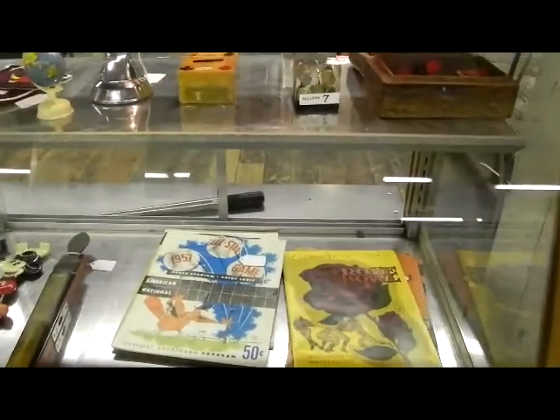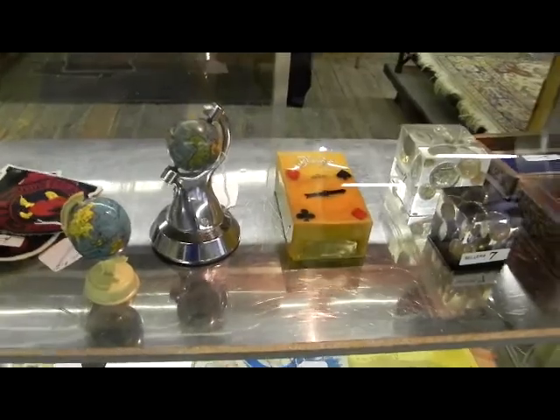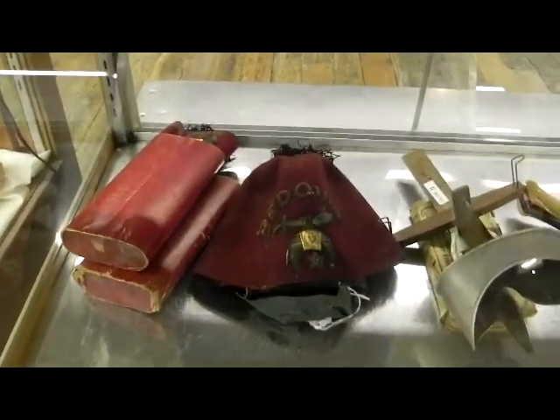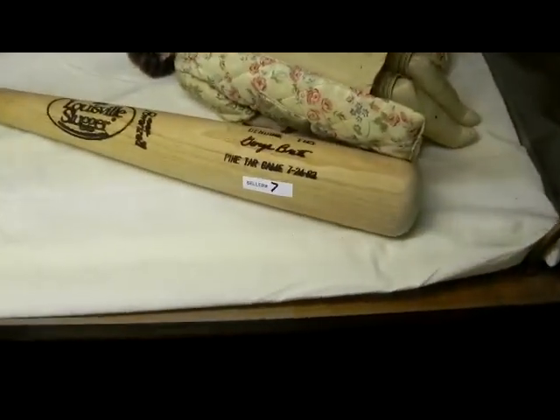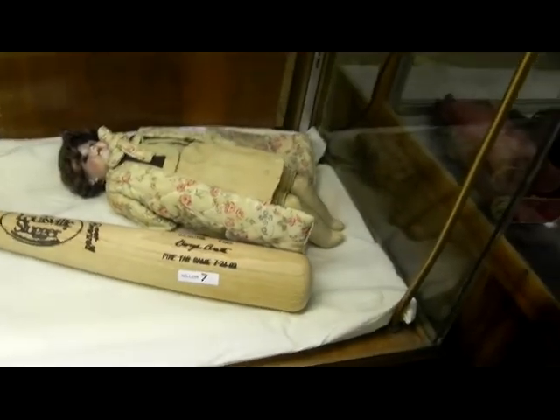Some really cool stuff in the cases folks: old baseball score programs, a 1957 Rose Bowl, a little box of coins, bridge box, a couple of globes, good old Cardinals matter, the Mickey back scratcher is pretty cool. There are three Masonic fezzes. Here's the first little section of good jewelry, but we have lots of good jewelry in other cases. I've never seen a George Brett Pine Tar game commemorative bat — full length. That's a regular Louisville Slugger.